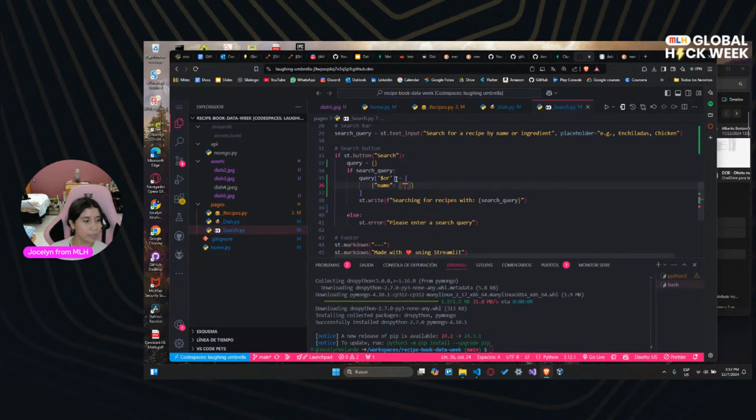So for that, we actually need to use the regex function from MongoDB in order to bring the information that we have in our search query. So we will use regex, and the regex will be our search query, which is the text that the user wrote in our application.